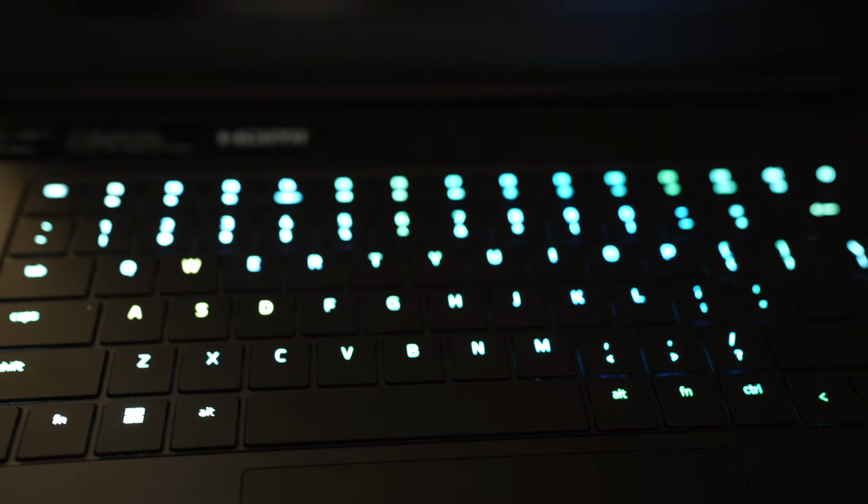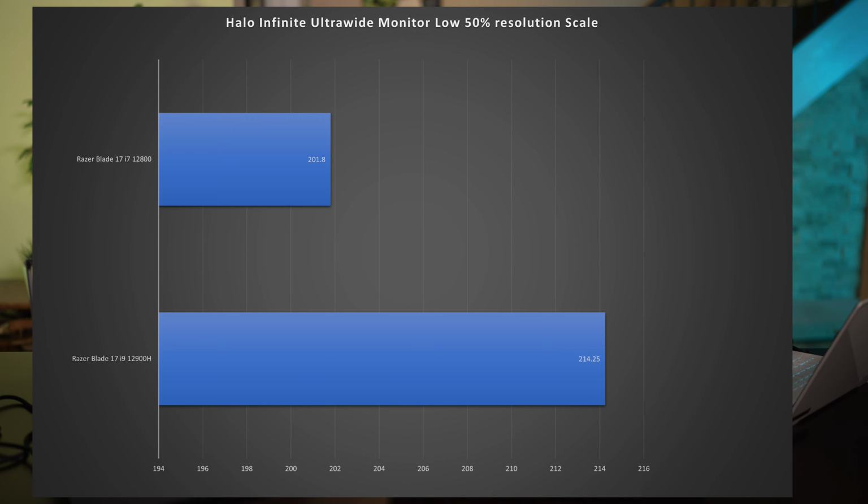So on the i9 12900H, I got 214 frames per second, which is great. Last year, the best laptop, probably the Legion or the G... I didn't test Halo on the G76, but on the Legion, I don't think I got anywhere close to 200 frames per second. I think maximum was like 180, and I think this is a testament to Intel 12th Gen in general. So anyway, on the 12900H, I got 214 frames per second, and on the i7 model, 12800H, I got 201 frames per second.